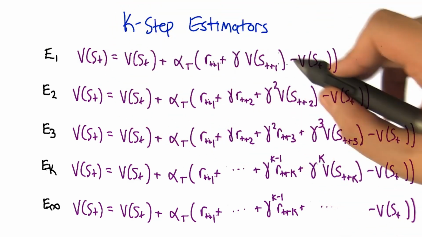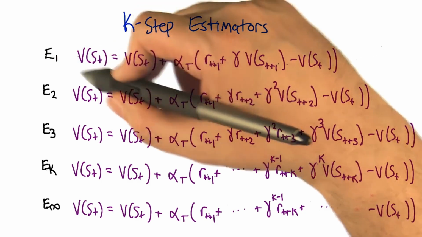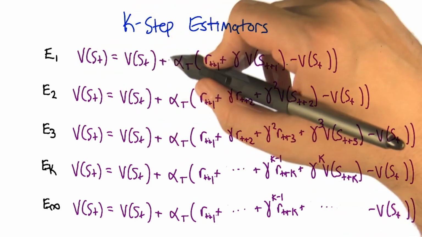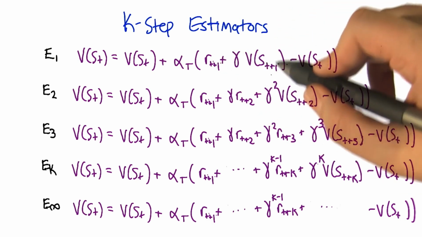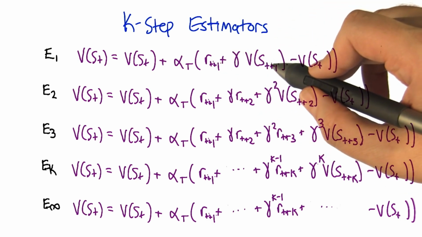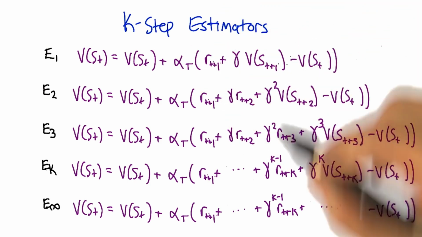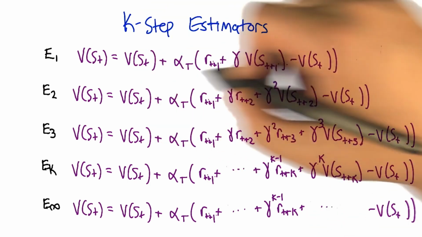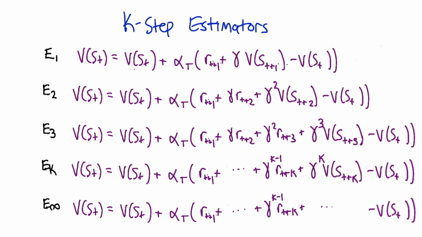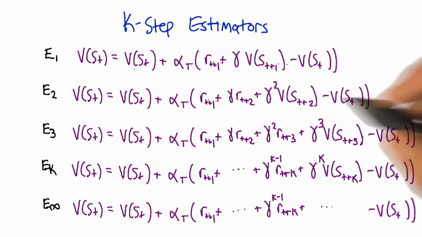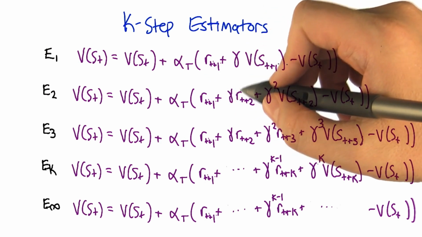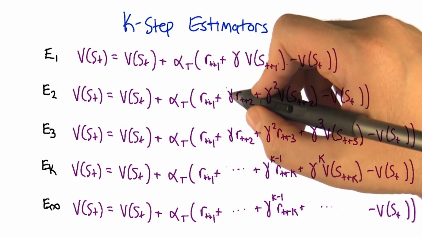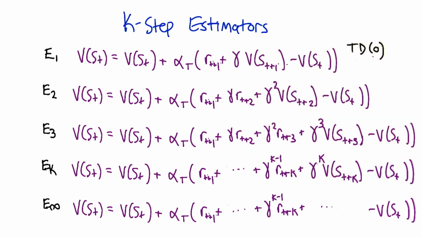So let's look at this first estimator here. It says that we're going to estimate the value of a state that we're leaving by moving it a little bit in the direction of the immediate reward plus the discounted estimated value of the state that we landed in. And we're going to just move a little bit in that direction. So do you recognize this? Have you seen this before? I believe I have seen this before. What did we call it? I don't remember anymore. Oh, well, that's unfortunate. But I've seen it before. It's just like a one-step look-ahead sort of thing. Yeah, exactly, which is what we were calling TD0. Oh, right. Yes, that makes sense.